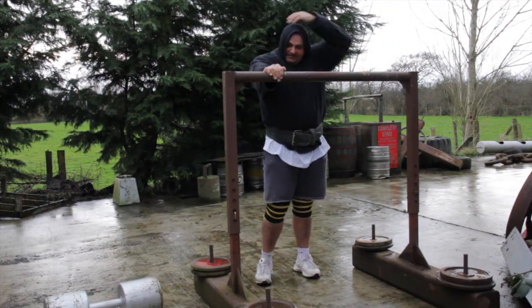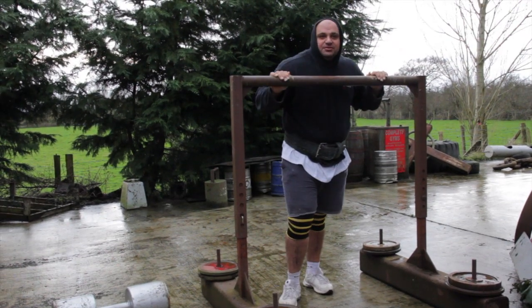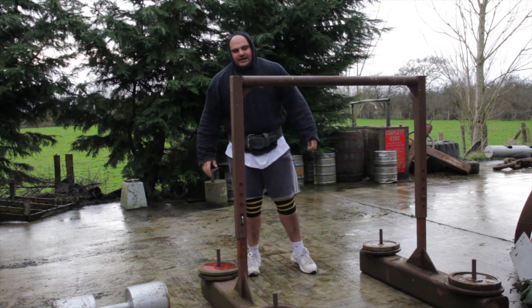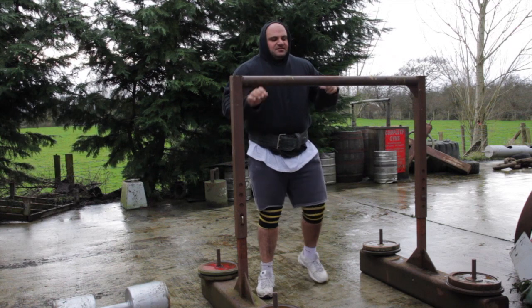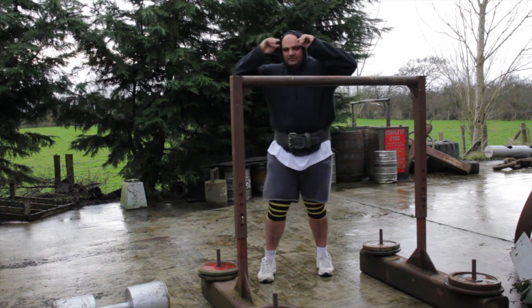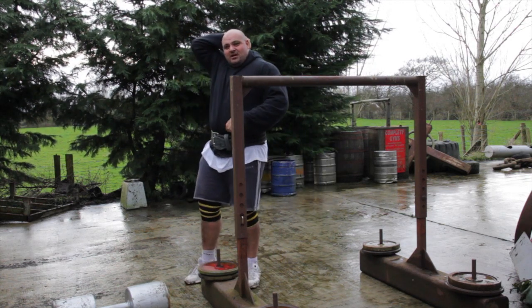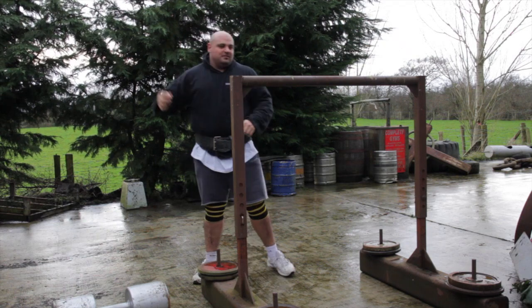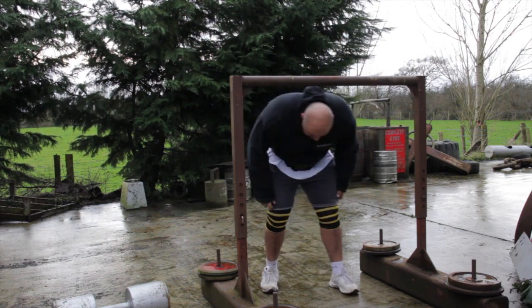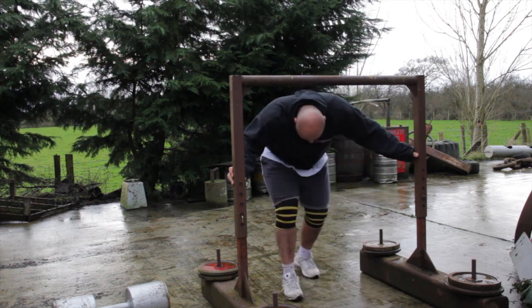Yoke's probably my favourite event, actually. I just, right from the start, enjoyed it. I'm quite strong in the core. I've got big, strong legs. But the mistake I made right at the start, I used to put the bar too high up on my neck. I don't know if any of you have done it before, but you have it on right at the top. You get a nasty mark, it feels uncomfortable, feels like all the weight's going straight down your spinal cord. You're in that position, and it's all just crushing down.